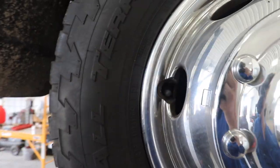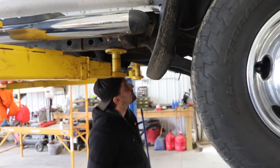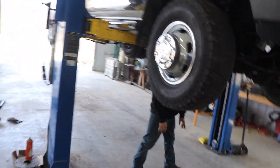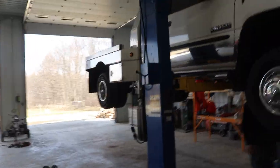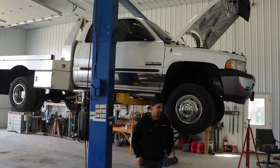Yeah, apparently that's a new thing. They were all like, no, we can't even order them anymore. I'm like, what the heck? Yeah, and we went everywhere. So anyways, that's the plan: he's gonna start tearing into this and try to get her done here today. Oh yeah, my goal is definitely today.